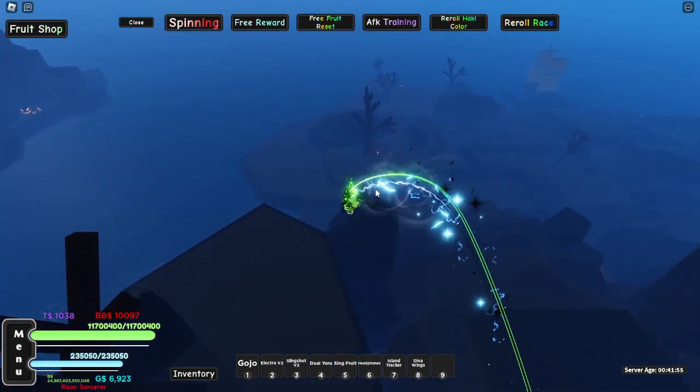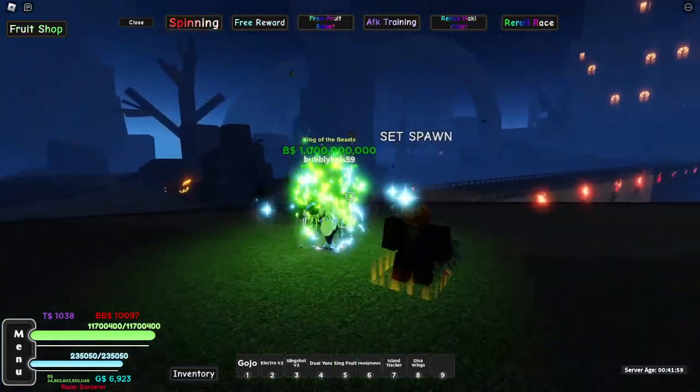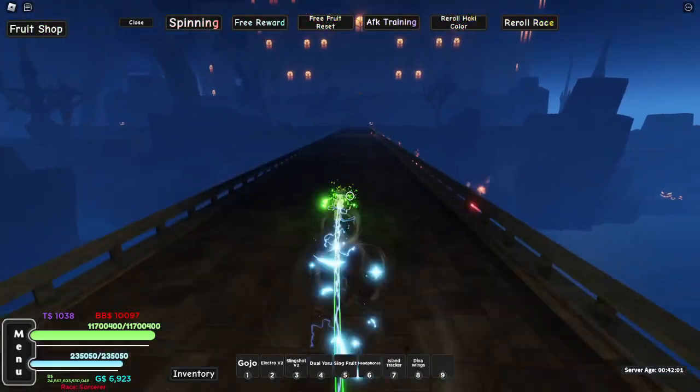Right here on this little island is the set spawn guy right here. This is where you set your spawn. And now I'm going to go down here.